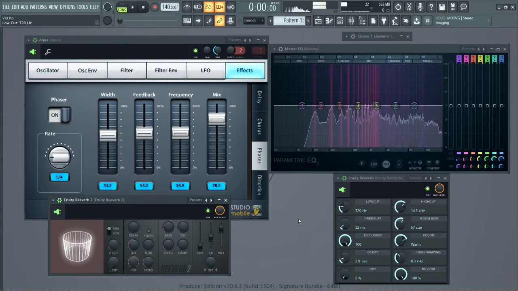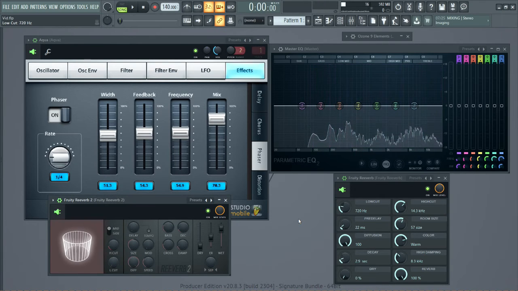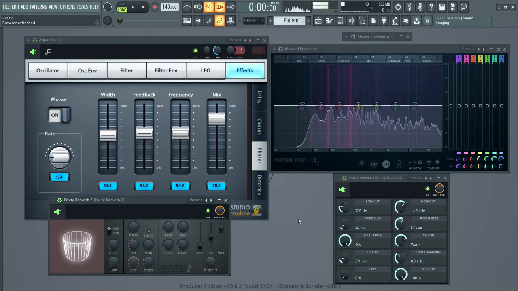So let's start off by talking about what reverb is. Reverb occurs when a sound bounces off of a surface and it reverses direction and also polarity. So it bounces off of a surface, it bounces off of another surface, and it reverberates between bouncing off of every surface that's in the area.